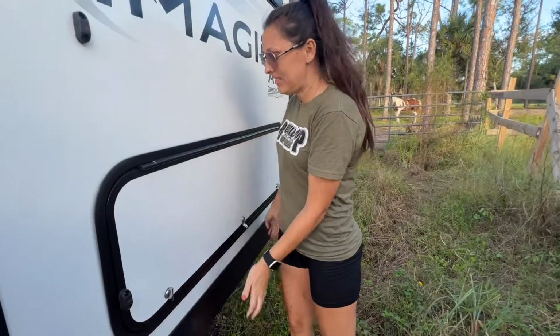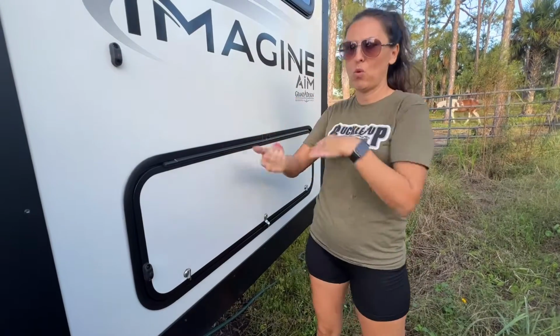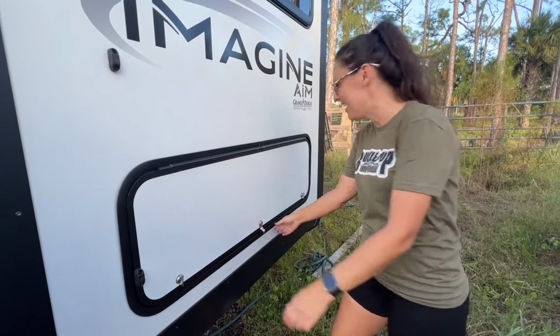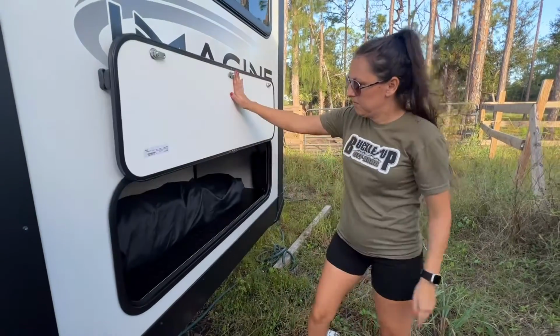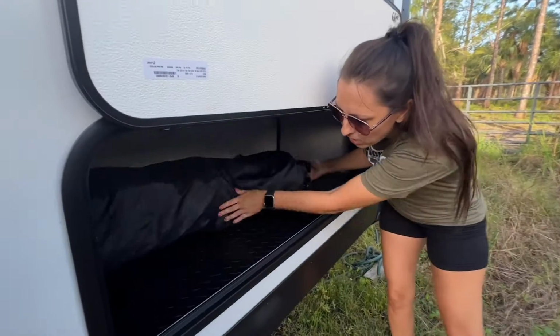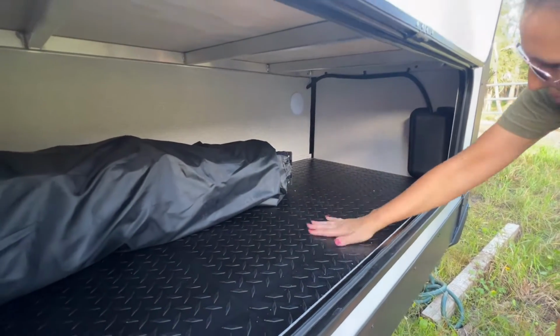More storage. And this is kind of surprising to me because I wasn't expecting this. And when I was walking around the camper and I saw it, I was like, hey, this is awesome because it's locked. Hold on. Look at this. This is a lot of storage. You have also that same flooring as up in the front, so it's going to help keep things from sliding around.